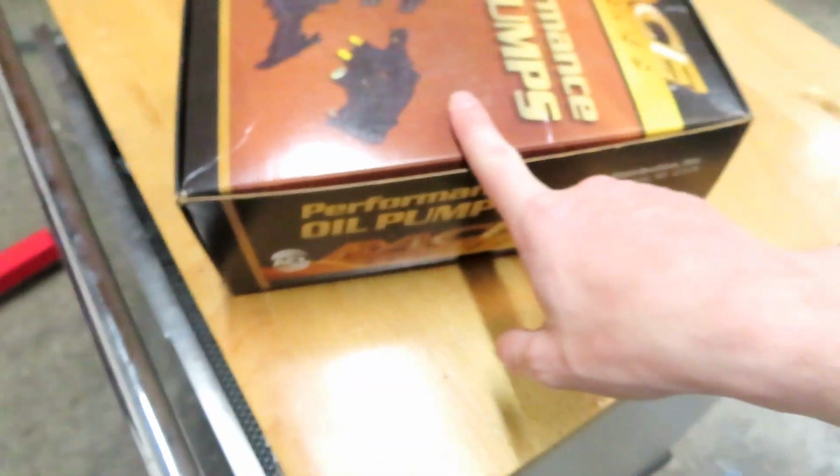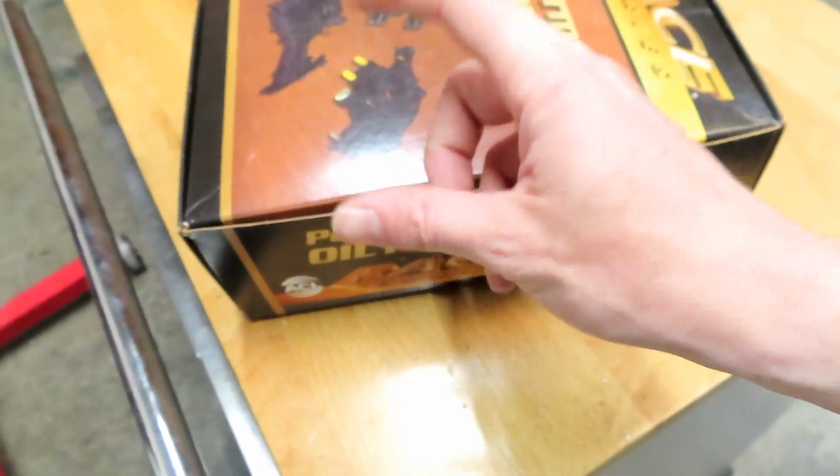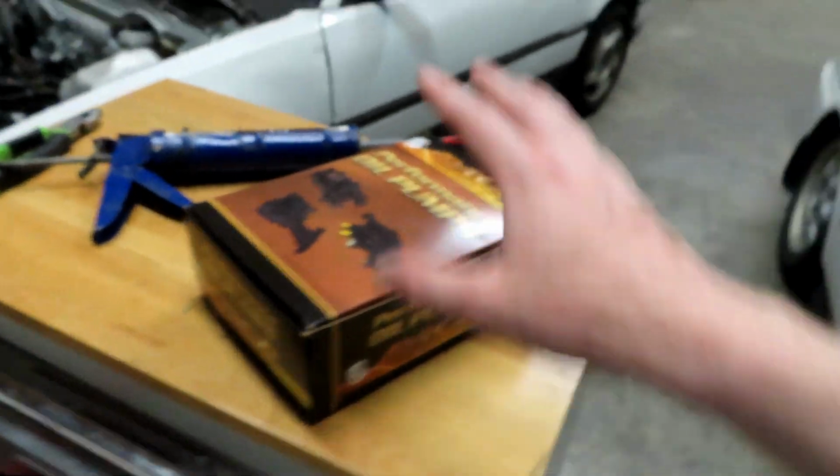If you guys saw a little while back, I had a modified oil pump that I was going to use. Made the video, that way I could just use it on this car. But somebody sent me this, so I'm going to go ahead and do it. From what I was always under the impression is the spring was just a little tighter on these, but actually there's a lot that's different from the race one versus just modifying one on your own. So we're going to go ahead and get it on.